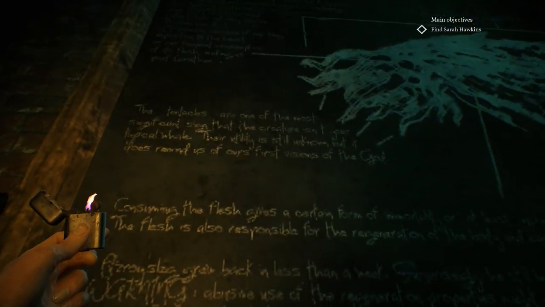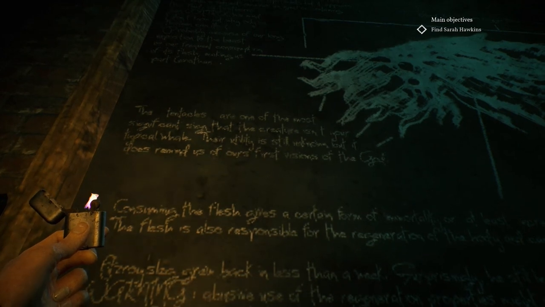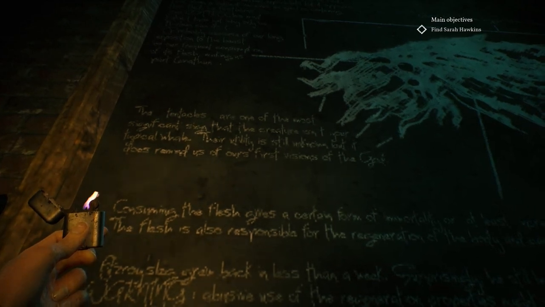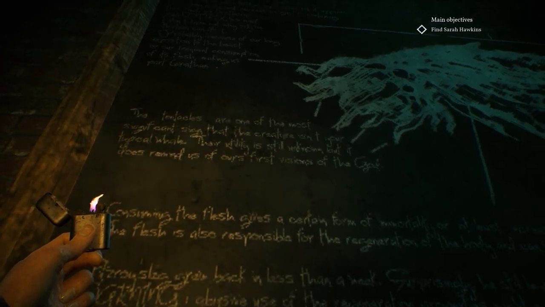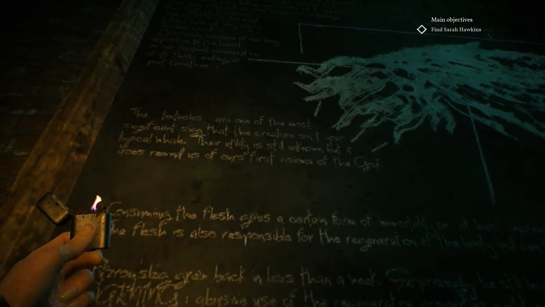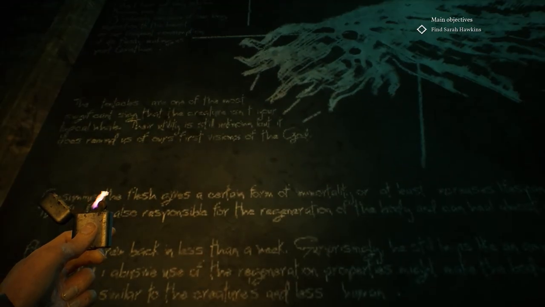The tentacles are one of the more significant signs that the creature isn't your typical whale. Their utility is still unknown, but it does remind us of our first visions of the god. Oh, so by that they presumably mean Cthulhu, right?